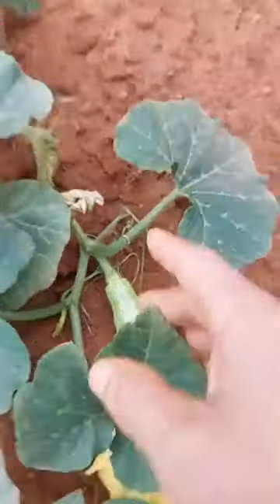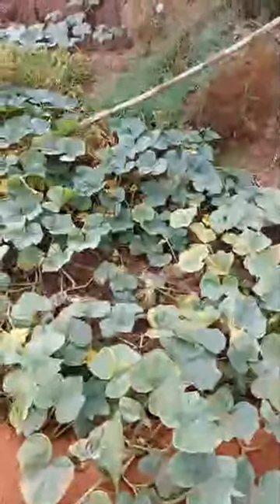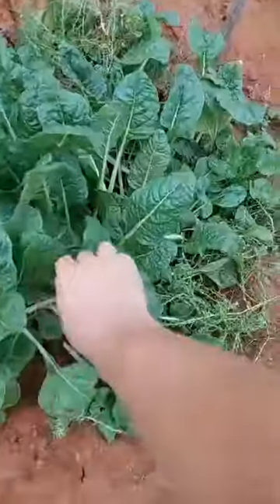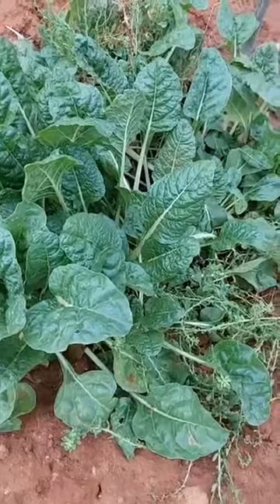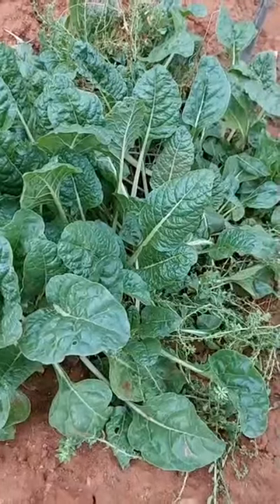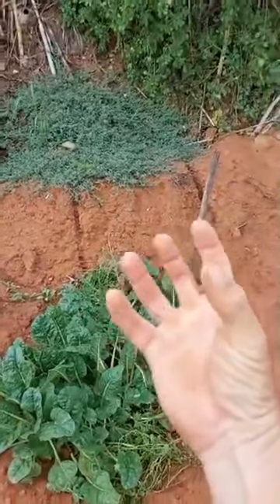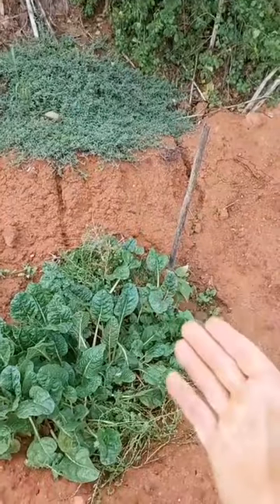For those of you who have seen massively large vegetables, I advise you ask whether those are organic or genetically modified — remember everything you put in your body adds up over time. Here we've got Swiss chard, which is almost as amazingly packed full of nutrients as spinach. It is related directly to beetroot — beta vulgaris variation vulgaris — and this is beta vulgaris variation cicla. You can eat not just the beautiful beetroot itself but also the leaves; many people throw away the leaves, which is one of the best parts.